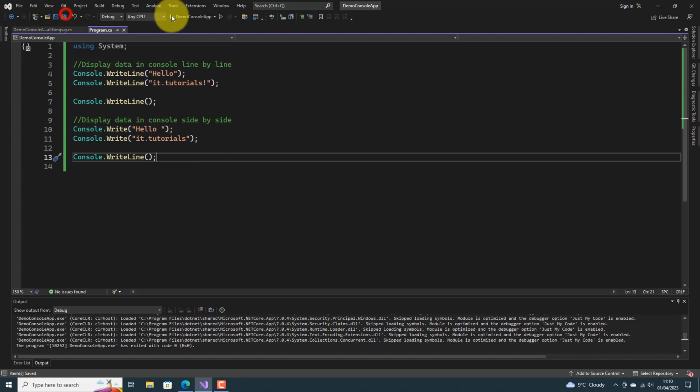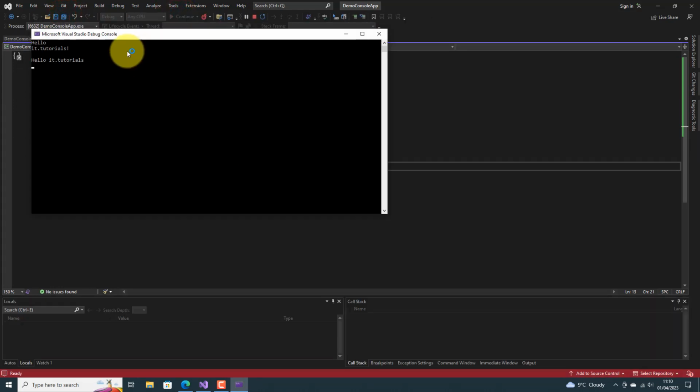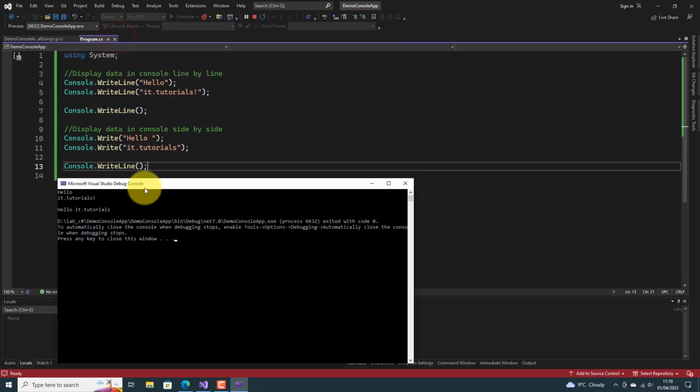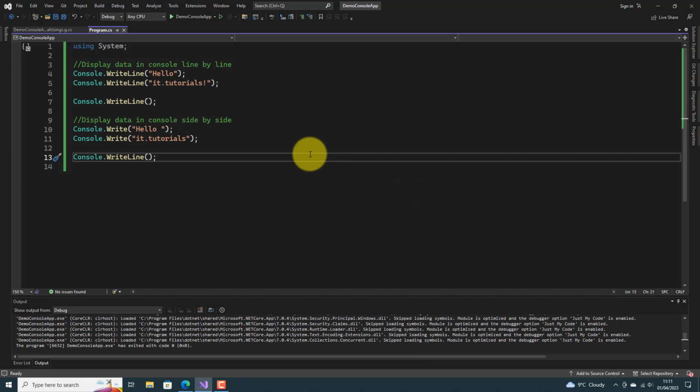Yeah, save, execute. Yeah, here you go. And now we have space also between this message and the message displayed by console. And in this way, the output is more intelligible. So we can use in this way the WriteLine method, because this method will insert a new line, as you can see. Okay, let's move on.